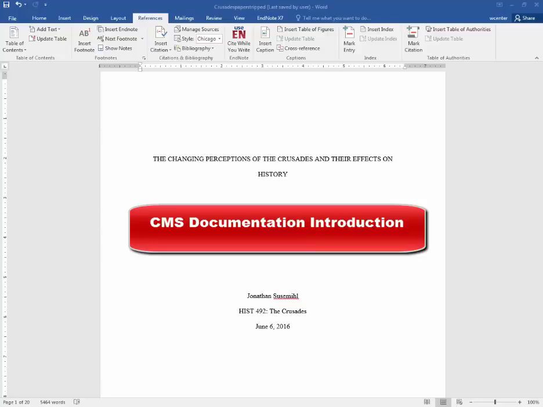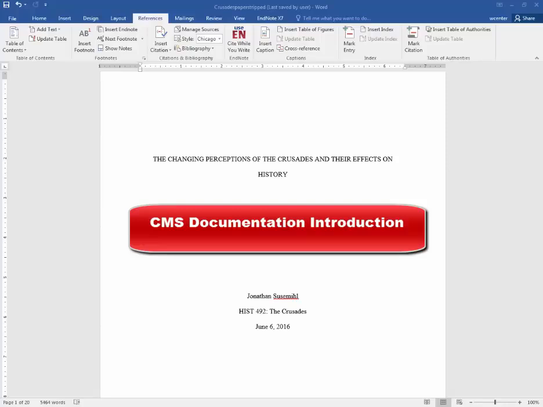Now that we've formatted the document and inserted page numbers in the title page, let's discuss the formatting requirements of Chicago citations. Chicago Style utilizes two documentation styles. In this video, we'll discuss Chicago's Notes Bibliography method, which is the most commonly used. If your instructor has asked that you use Chicago's other documentation style, the author date method, check out our other Chicago Manual of Style video, which we've linked to in the video description.